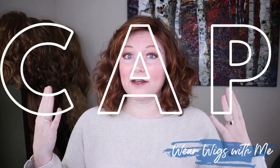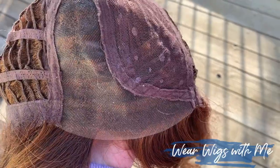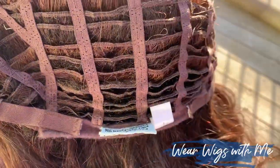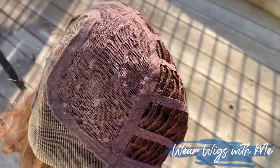The cap on Beguile — this is my first Natural Image wig and I have to say this cap is super comfortable. It has a lace front and a mono part. They have nice light flexible ear tabs — not super substantial but they provide good coverage and have metal stays. They lay very flush against your face. It does not have an extended nape and it has velcro adjusters. Otherwise the cap is machine sewn wefts, it is very stretchy, provides great coverage. I have a 22 and a half inch circumference head and I don't get wig fatigue from it. It is a wear-all-day kind of cap.